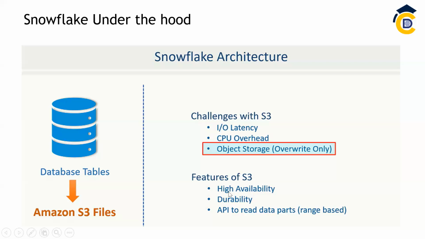So the durability is maximum, and the biggest advantage is you can read data in parts. If you have a file of say 1 million rows and you want to read a particular range, you can directly access that. You don't have to read it sequentially. You can directly go to that partition and read that particular data, which makes it really fast. How data is structured in Snowflake is a separate topic called micro partitioning and columnar format, which we will look at in detail. But these are the advantages of S3: high availability, durability, and you can read the data in parts.